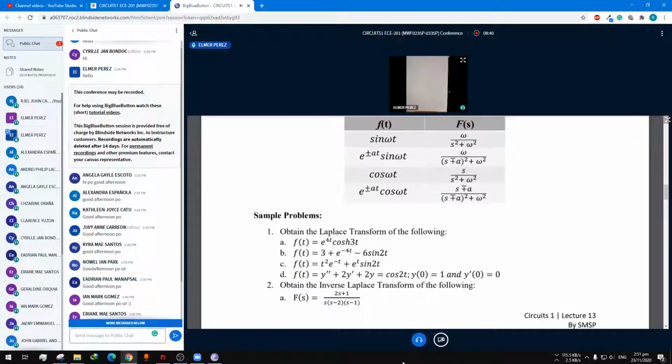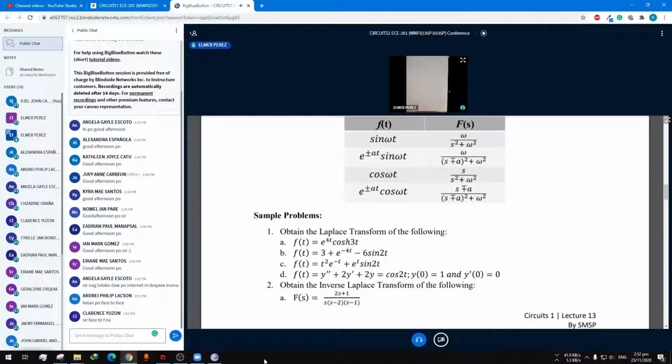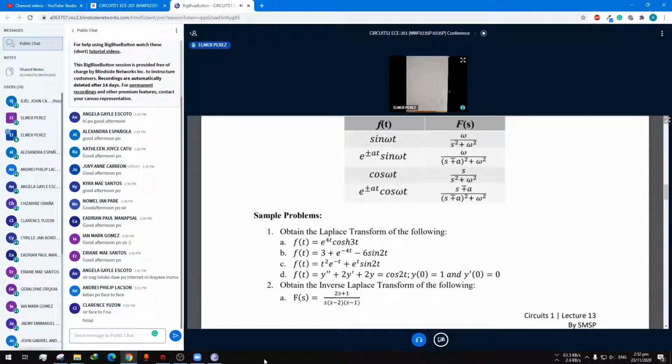Andre, kailan po face-to-face? As far as I know, from what I've heard, until second sem will be online for lectures at least. So that's definite. Let me post that first. From what I've heard, yung face-to-face na hindi, para sa mga lecture subjects is still online for next sem. Yung mga laboratory, depende sa laboratory. Sana nga, Clarence. Truth. I wish. How I wish.